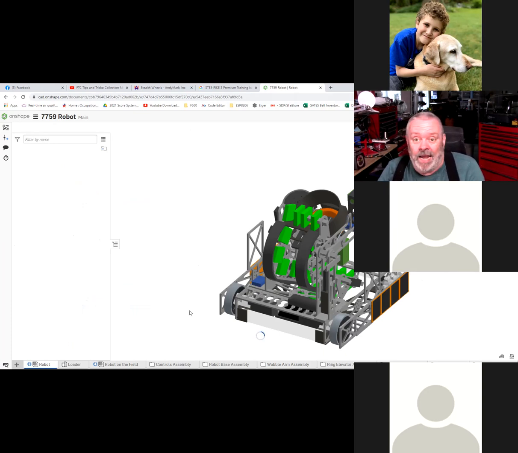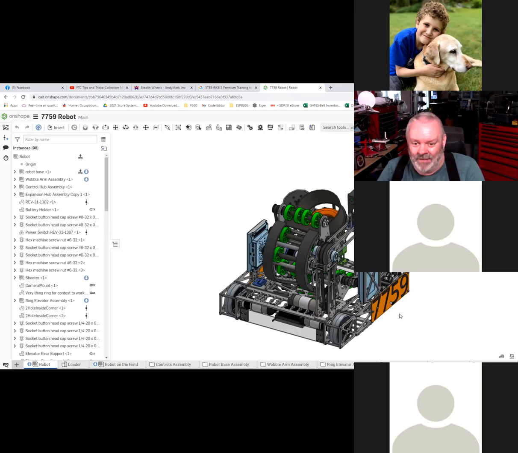And this is a variation on that simple wheelbase that I just showed you. Build it first in CAD and then actually build it? Usually. Yeah. And this is the first year that we managed to pull that off, mostly because we couldn't meet in person. So we built the robot virtually. It worked really well. The kids worked on it for a long time.